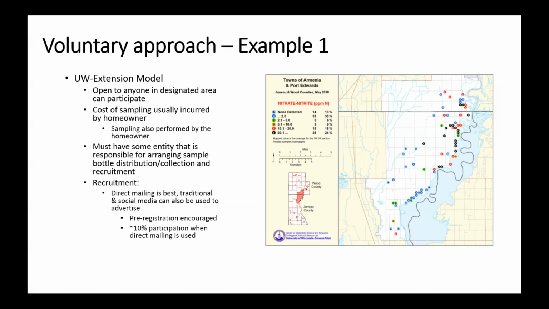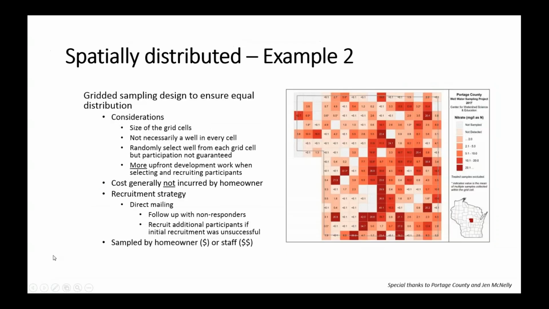but over time, we've learned a great deal about Wisconsin's well water quality by doing these programs. And 10% gives us a pretty good idea of what we'd expect for those areas. And if you come back to those areas over time, you're going to increase the number of wells that have been tested. These data sets collected through the UW Extension model really are what have laid the groundwork for the Well Water Viewer. So any programs that we do through UW Extension here do feed to growing that database and painting a more detailed picture of well water quality in Wisconsin.